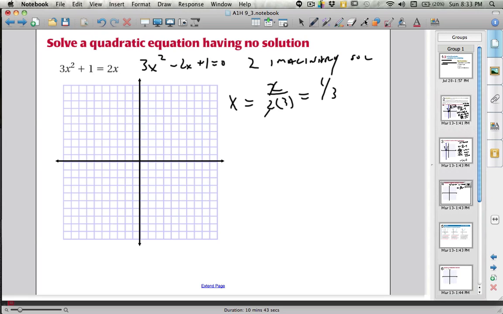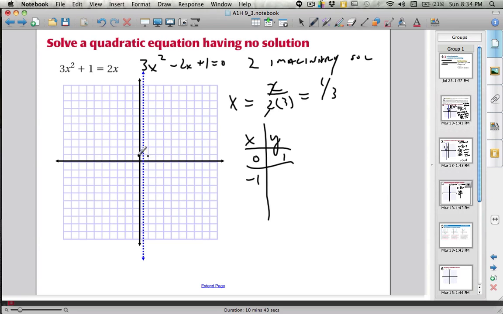Okay, so then I know I have an axis of symmetry at 1/3. That's not quite 1/3, but let's move it a little closer. About there. Okay, and then if I go ahead and do an input-output table, now I could pick 1 and 2, or I can pick 0 and 1 and negative 1. I actually prefer 0 and negative 1. I'm going to pick 0 anytime it's given as an option, because I know 0 minus 0 plus 1 is 1. So at 0, I'm at 1.